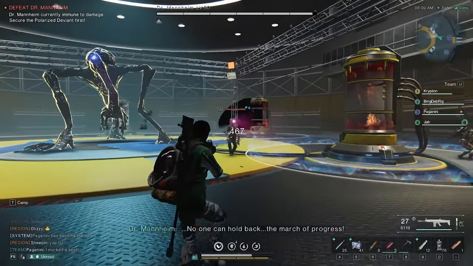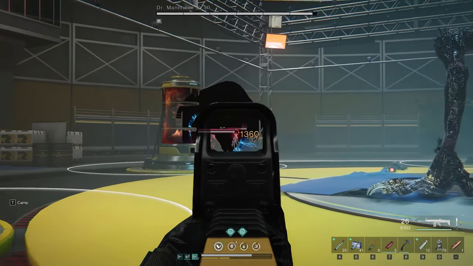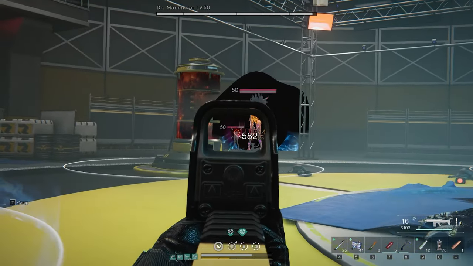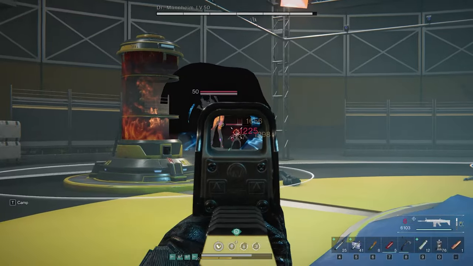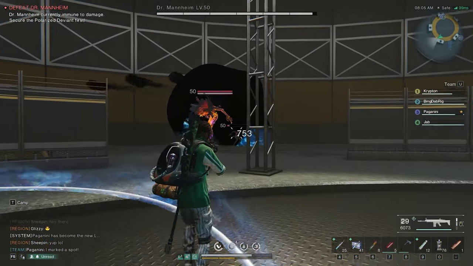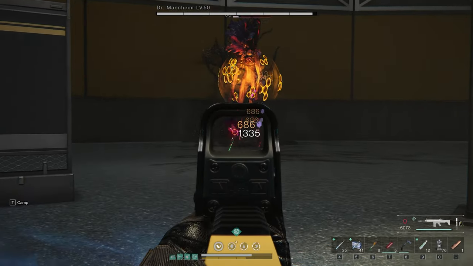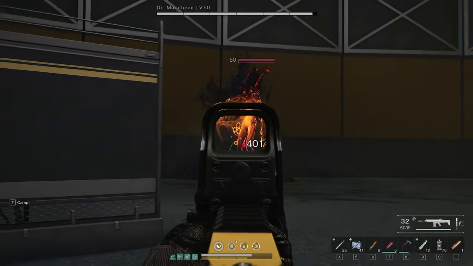Here you see Dr. Mannheim do one of his mechanics where he throws out a fat bastard. They do a ton of damage, so make sure you burst them down or just run up and proc their explosion and run away. And then here you can see the fire spawning on that side of the room, ice on the other. These are the 2 portals that will be opening up throughout the entire fight and spawning these guys out. Obviously need to do the same thing where we're going to drop and kill them next to the proper containment tank.